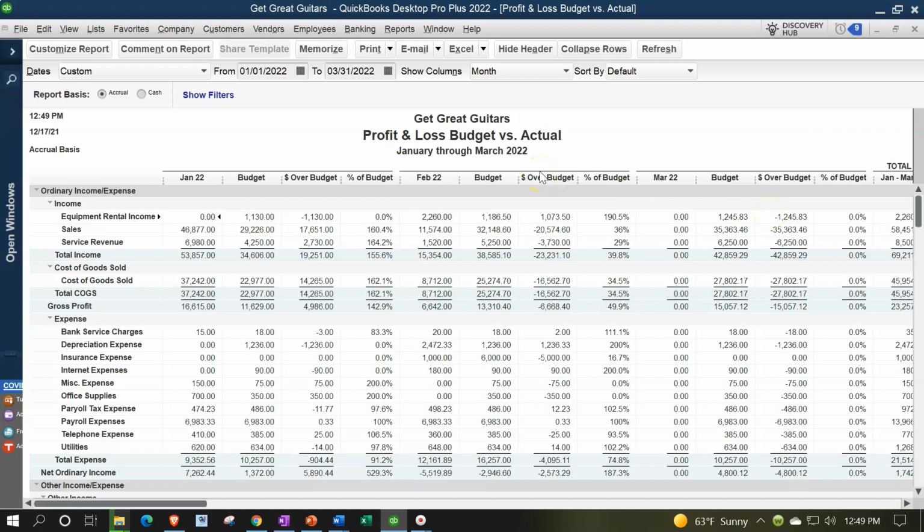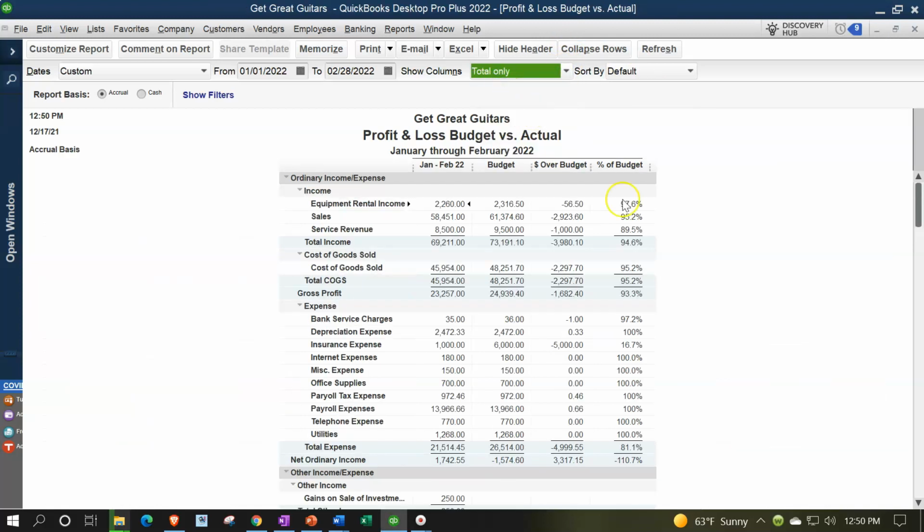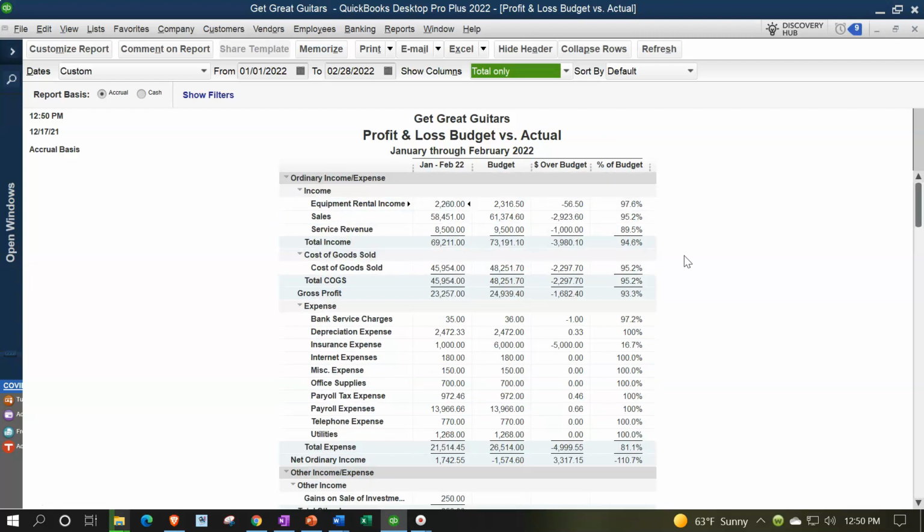So if we want to just see the budget versus actual, we could put this out to 02/28/22. And so now we've got a nice budget versus actual for those 2 time periods, which we actually had actual data, which again, you could see in terms of a month by month comparison and the total comparison. If you want to just see the total for the sum of the 2 months, you could just break this down and say, I want to see the totals only. And that'll give you the total data for that time range. So that's basically the breakout of the budget reports.